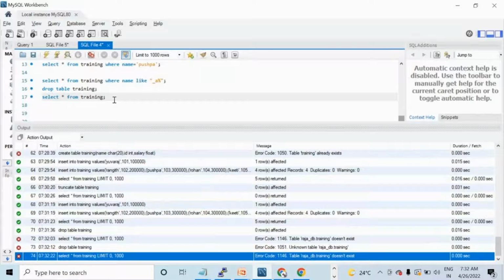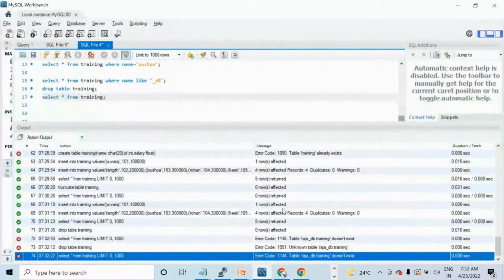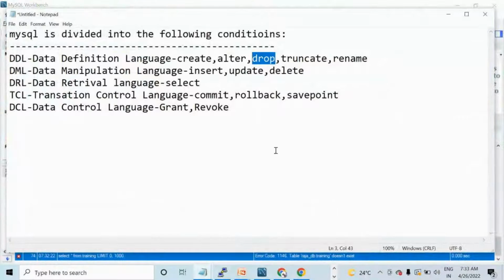So this is the difference between drop and delete. We use the delete command when we are working on top of the actual data, inside whatever data we have.